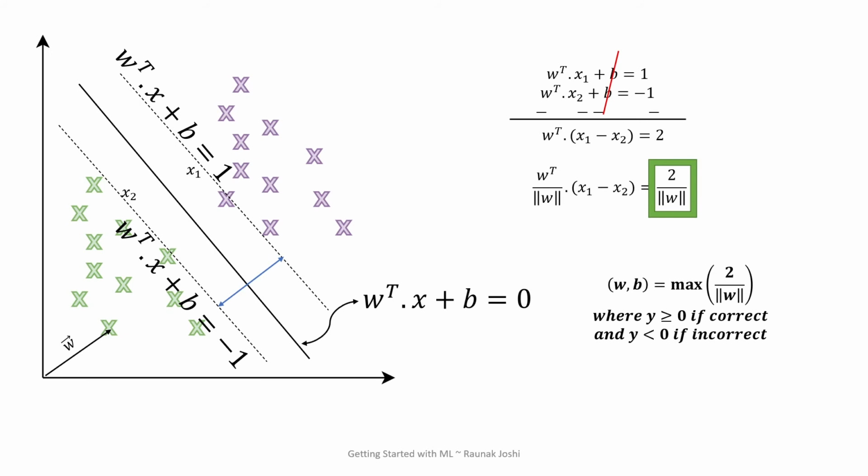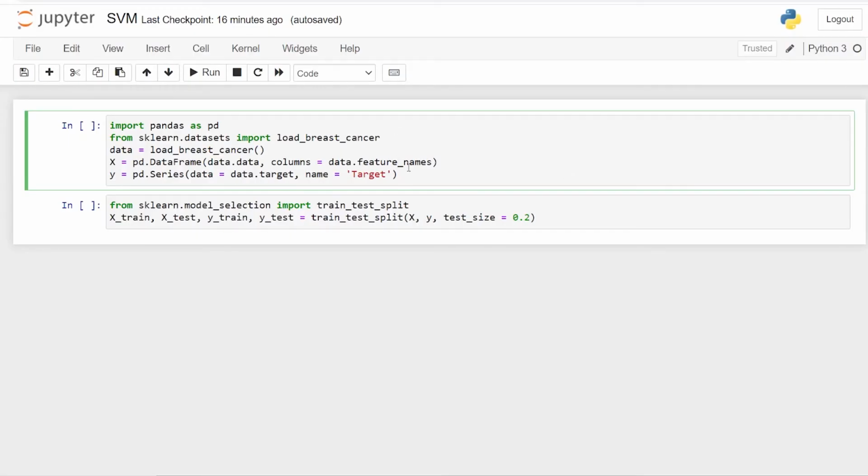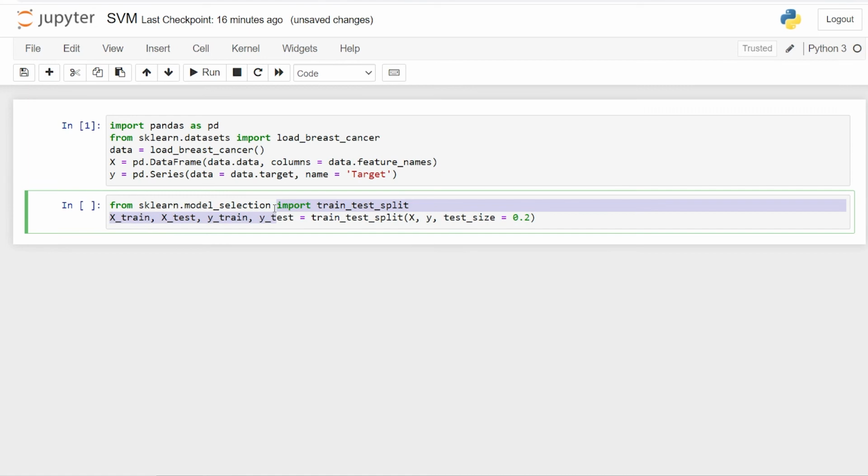Now let us have a look at the practical implementation of the SVM. So welcome to the practical implementation. Okay, this is the simple code that I've made for load breast cancer. That is our common data set I've been using since many tutorials, where I say for X and Y, I'm trying to make use of pandas. So I'll just run this first. Then in the second thing, I want to split the data. So I'm splitting it with 20%.